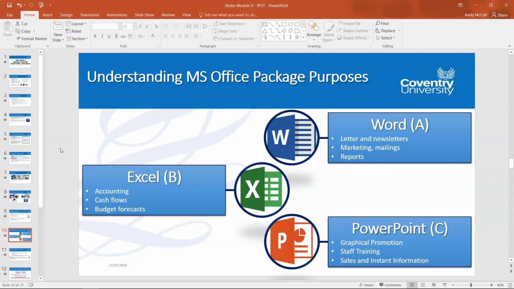And then also sales and instant information. If you want to set up a computer monitor on a desk and put slides there explaining certain instances, there may be something in your office that's happening in the week, or also if you're having to do a project where you're having to point out something that's going on, that's available to you as well in PowerPoint too.